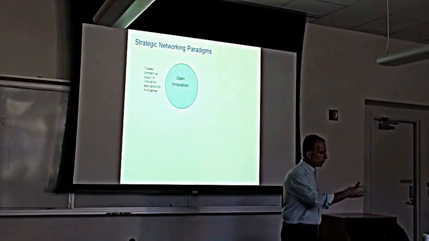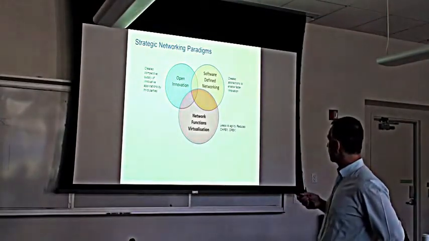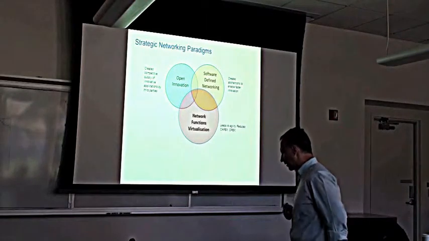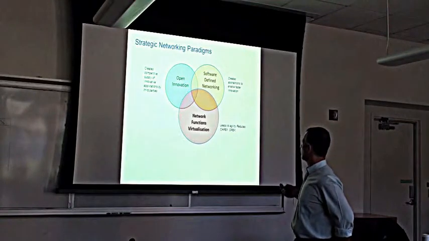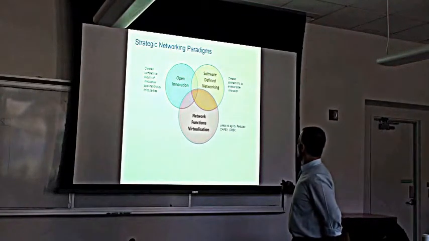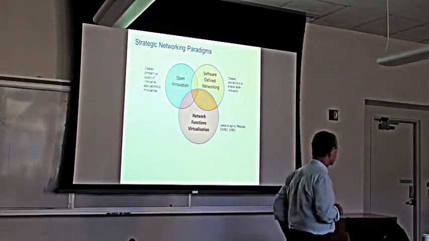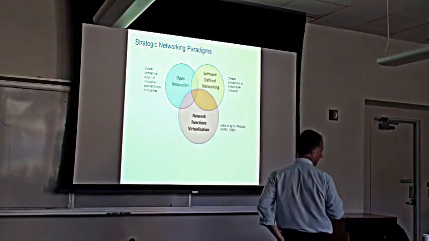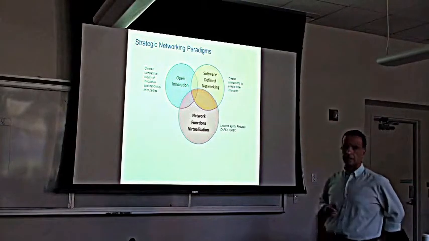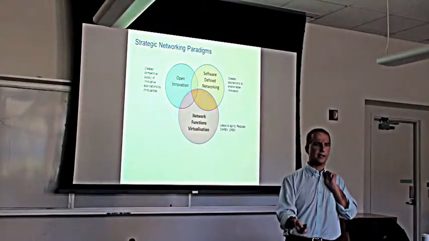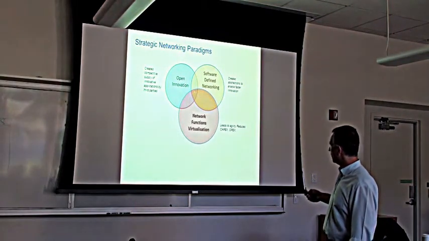Okay, when we published the white paper back in October of 2012, we were actually quite visionary to include this Venn diagram from the very beginning. We had open innovation as one circle, SDN, because we think SDN is an integral part of this effort, and the third circle was NFV. As you see, all these circles intersect. They don't overlap exactly 100%, but they intersect. So obviously, we like to operate right there.